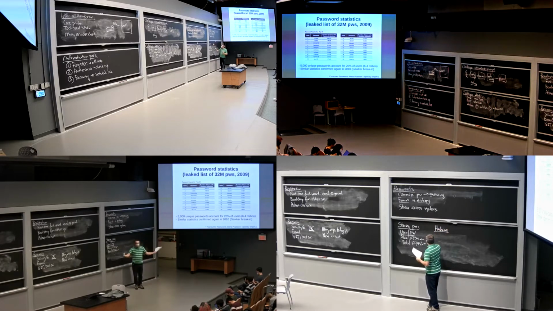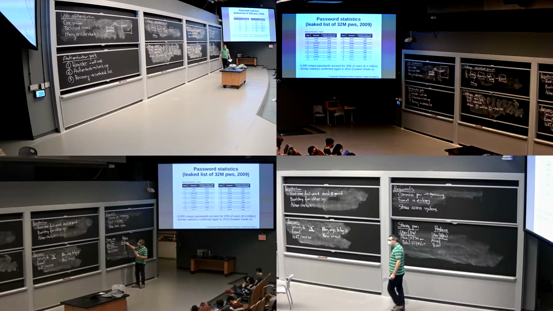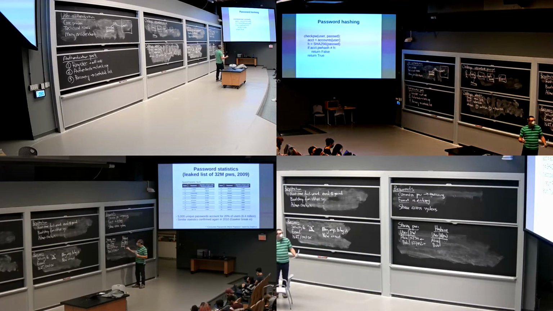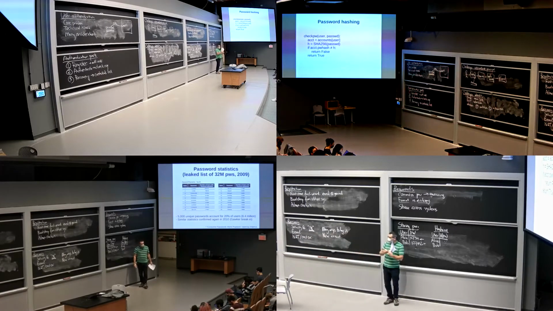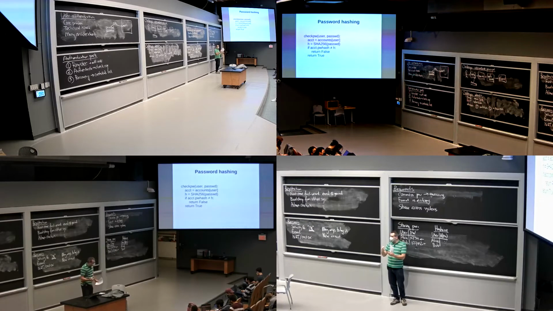So the idea here is that instead of storing the raw password, what we should store is the username and a hash of the password. So we'll have something like Alice, a hash of Alice's password, Bob, a hash of Bob's password. This is a pretty nice way to store it for the following reason. You could still authenticate. The pseudocode for authenticating is fairly straightforward. Instead of checking that the password supplied to you matches the table, you take the password supplied by the user over the network, you hash it, and you see if the hash of the submitted password matches the hash that you stored in your database.